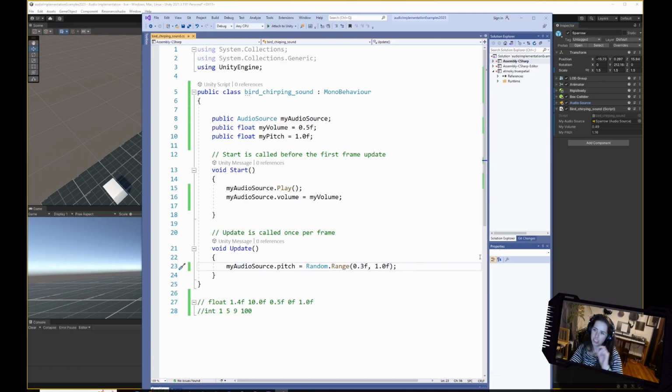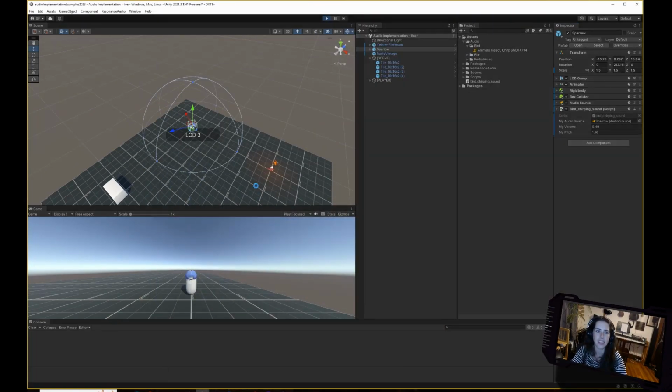So now the pitch is going to adjust itself every time a frame is called. So think about how many times a frame is called. This is going to change randomly. Let's hear that.